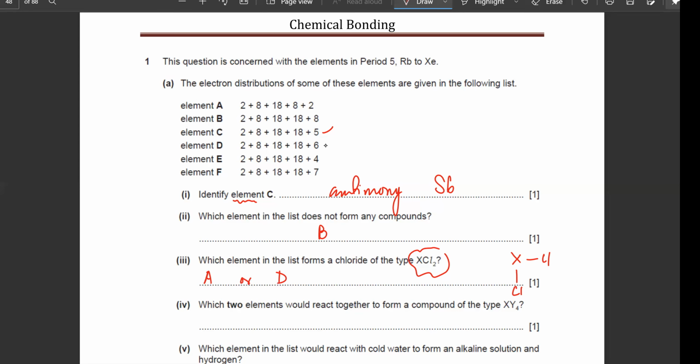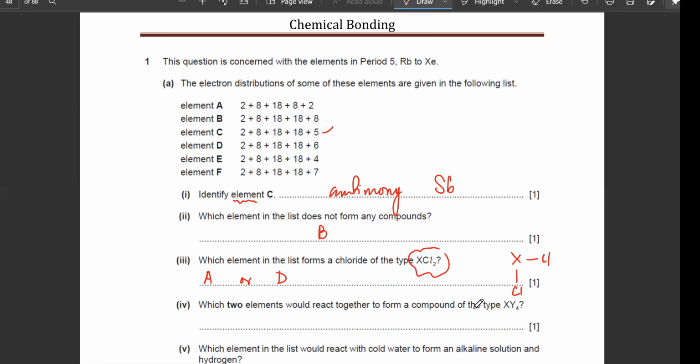So the point is they didn't tell us whether it was ionic or covalent. They didn't tell us whether X was a metal or a non-metal. If it's a metal, then it's going to be in group 2 and it would lose 2 electrons, and therefore you would need 2 Cls so that 2 electrons can be gained. So A. Otherwise, if it's a covalent molecule, then it's going to be in group 6 and there would be a sharing of electrons and 2 Cls would bond with it. So is this clear?